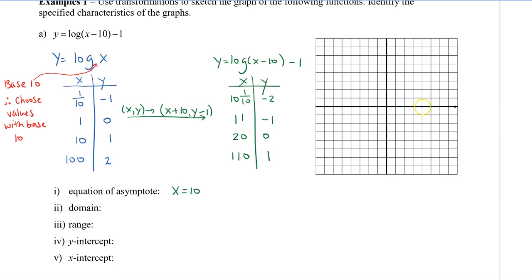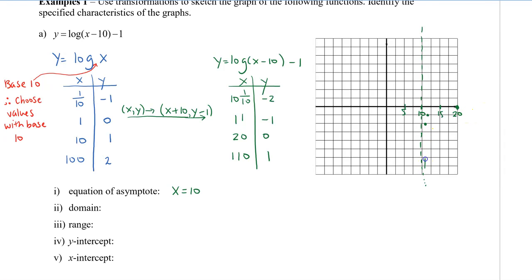So what we'll do for this graph here is we're going to scale that to be 10, and we'll scale that to be 20. So we have a vertical asymptote at 10, and at 10 and 1/10, which is very little, it's going to be -2. And then at 11, so remember this is 15, if you want to write this down. So this is 11, and we have -1. 20 will be 0. And then 110 way to the right side, it will be 1.